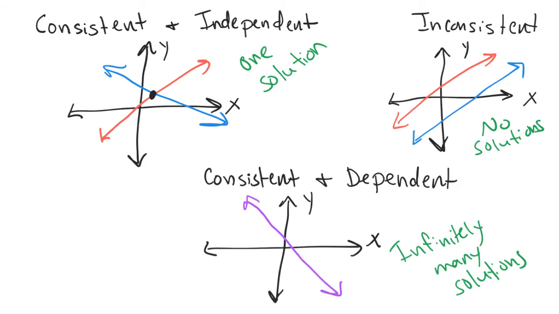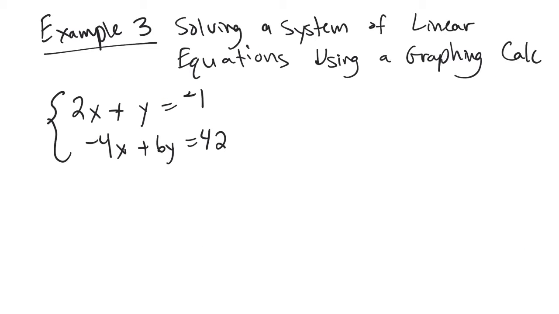It means no matter what we plug in for x and what we plug in for y, like what ordered pair, it's going to fit on our graph. Okay, probably the easiest way to solve a system of linear equations is by graphing. Now in our graphing calculators, we have to solve for y first, right? Because we plug in a y equals.